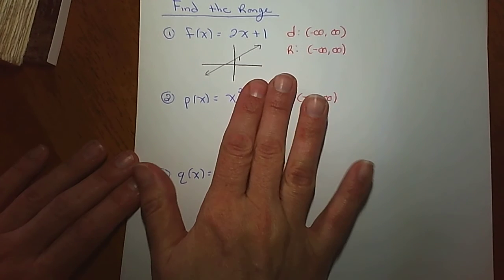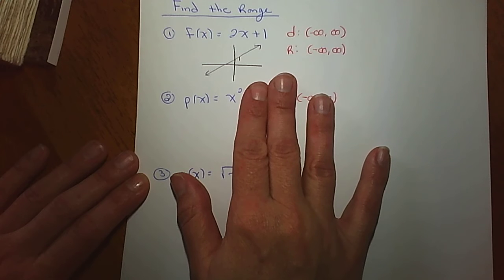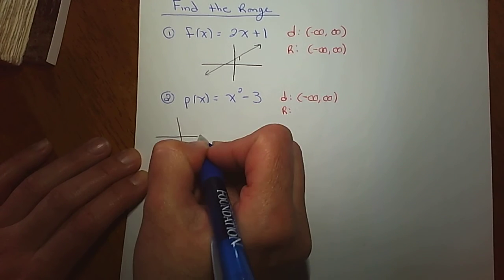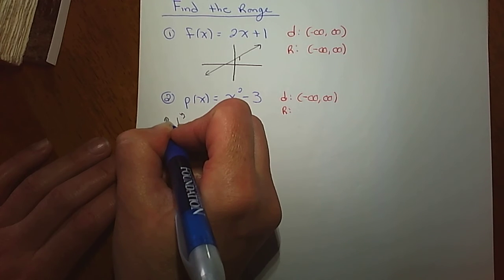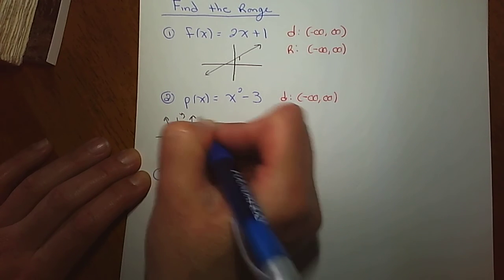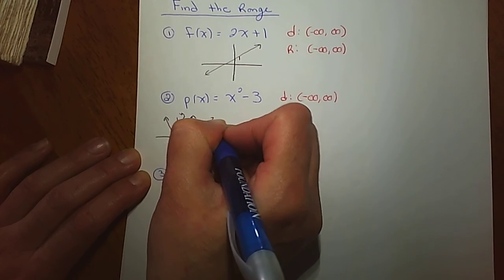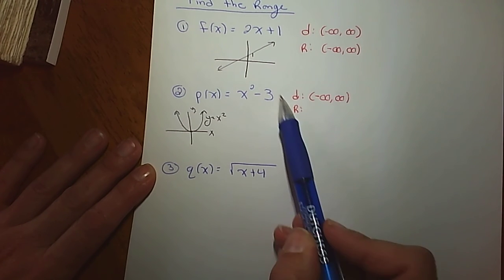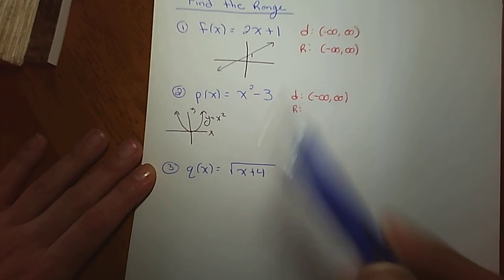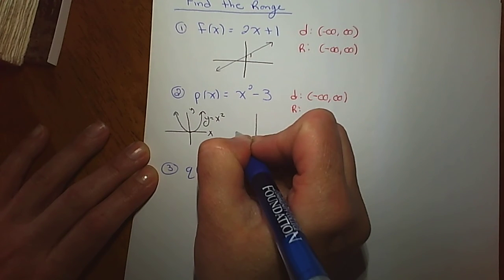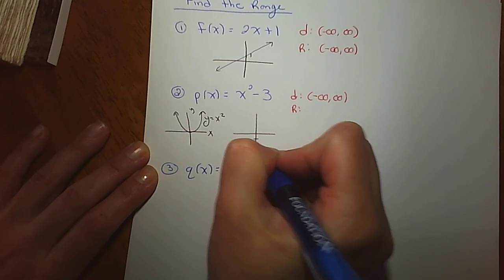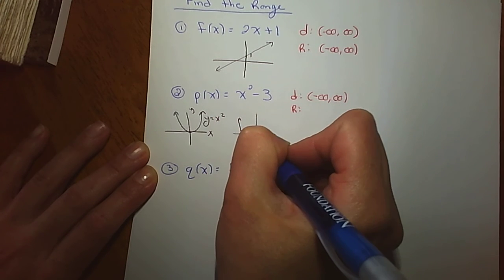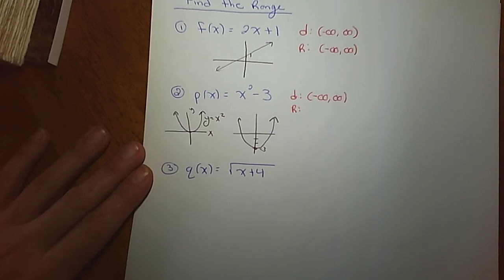Now, if I covered that up, what does the graph of x squared look like? And I'm hoping you're thinking, that's easy. It's a parabola that hits at the origin. So this is y equals x squared. X squared minus 3 means I would take this picture and shift it down 3. Do you remember doing that last year? This means the graph would be shifted down 3.